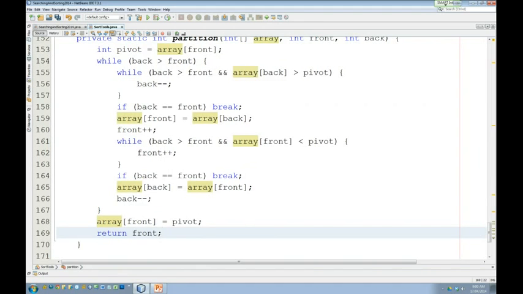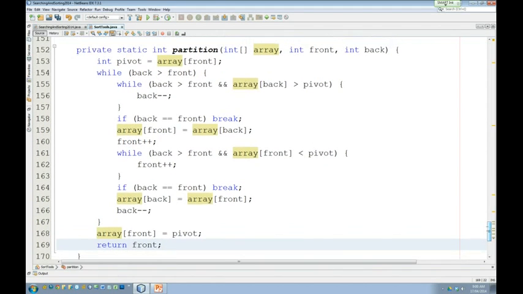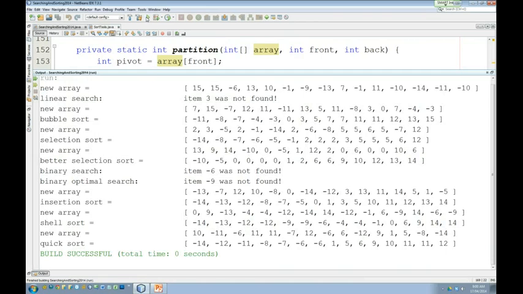So I'm just going to put it all up on the screen at once so that you guys can look at it. The partition algorithm is a very odd swapping algorithm, but it's not a sort. The partition algorithm just throws stuff from one side of the array to the other based on a pivot point. Okay, let's see if it works now. I'm going to run that, and on our last line, the array should be quick sorted, and it was. Look at that. It was quick sorted.